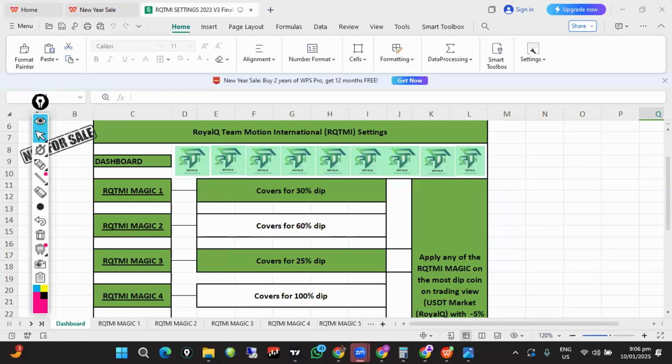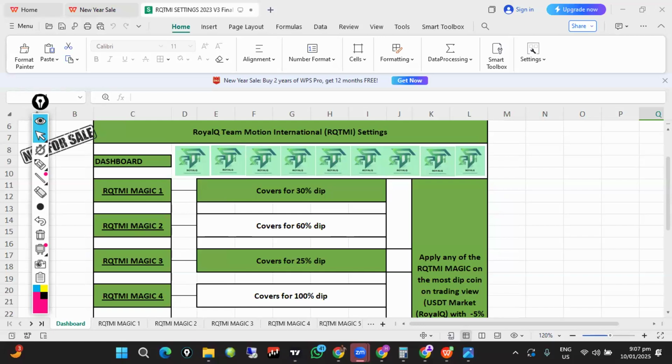So tonight is going to be for learning how you make use of the Rqtmi Excel template, okay? One thing you must understand, please get your writing material in case you might want to write or jot down some things. Very important.